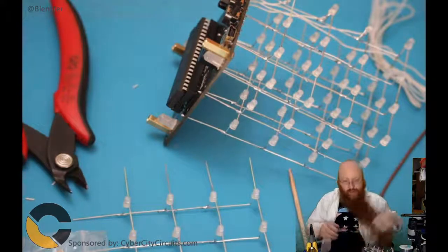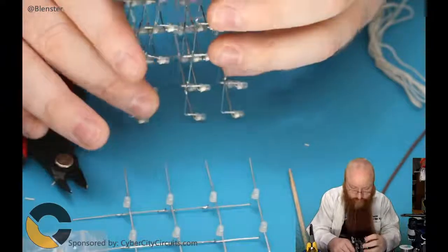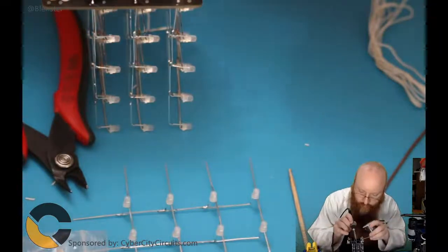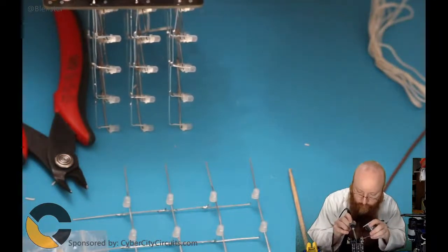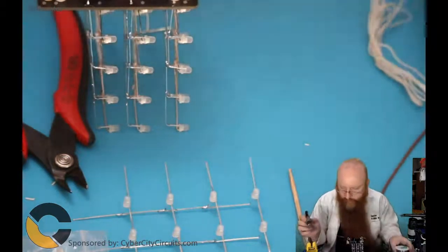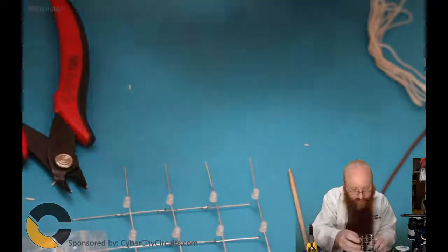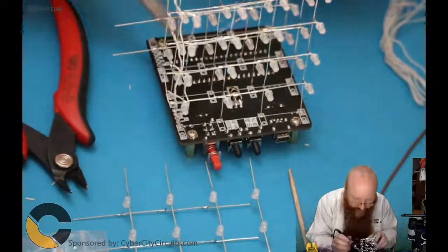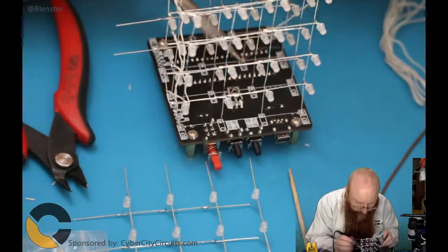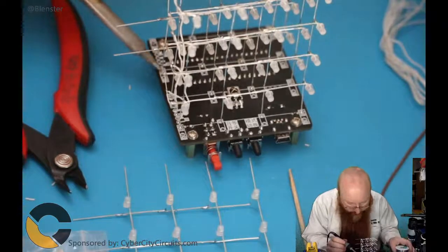Alright. Oh, nuts. I'm going to have to solder those middle two on the back. The IC is covering them, so I'm going to solder them this way, which I think will work just fine.